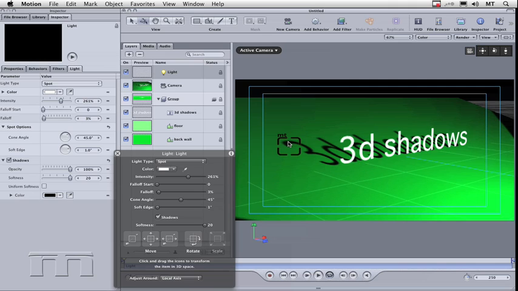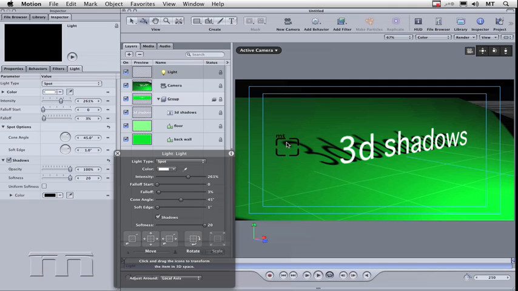If I turn uniform softness back on again, you'll see that it gives a very soft shadow. The softness is now working right the way across the whole shadow. So if you have none, you get a very sharp shadow. So that would be a hard shadow. And if you drag this up to the top, you get a soft shadow, so it's all dissipated. If you turn off uniform softness, you get what is commonly called an area shadow, which is a hard shadow where the object touches the background and a soft shadow where it's moved away.